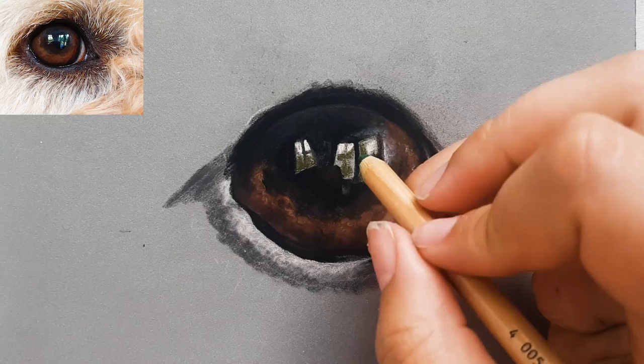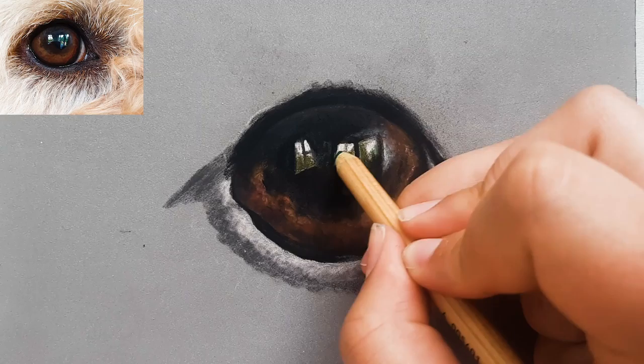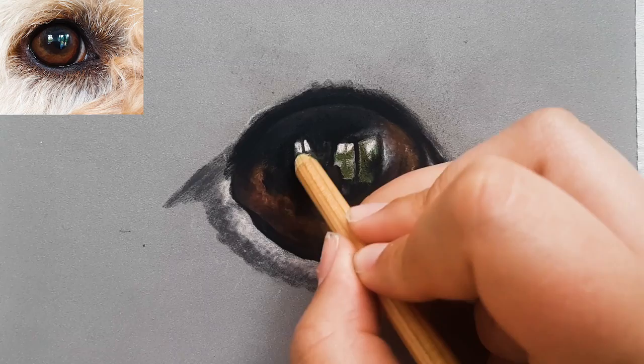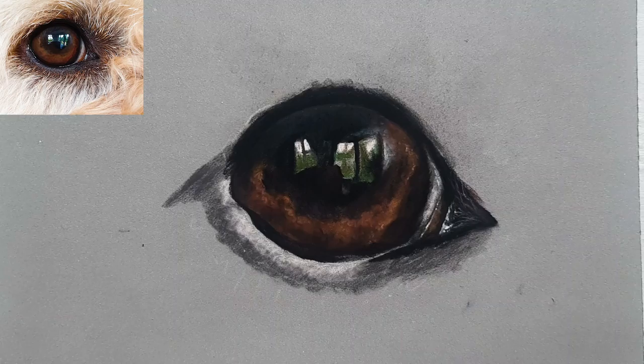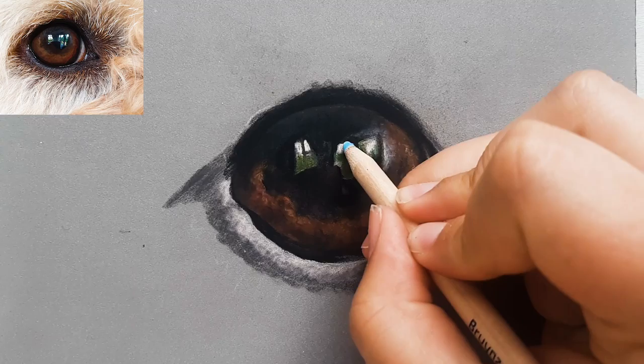And we're just going to add a bit more variation to these trees in colour, just so it's not just one flat green. And at this point, I'm not minding too much going over the black because, as I said, with pastel you can just go back over everything, so not too bothered. And then I'm going to first of all sharpen this pencil because it's getting very small and I'm struggling. And I'm just gonna start putting in the sky through the windows.